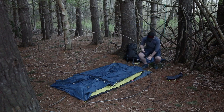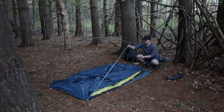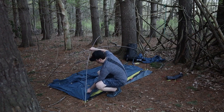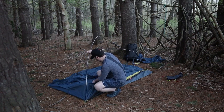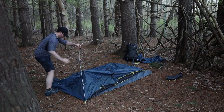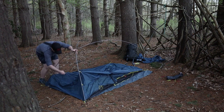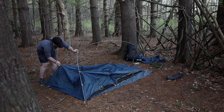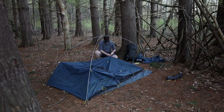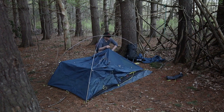So far, it's pretty intuitive. I think perhaps at this point, I can attempt to start clipping some sections in. We'll go ahead and do that. Probably a little bit difficult with one hand, but we'll find out. All right.